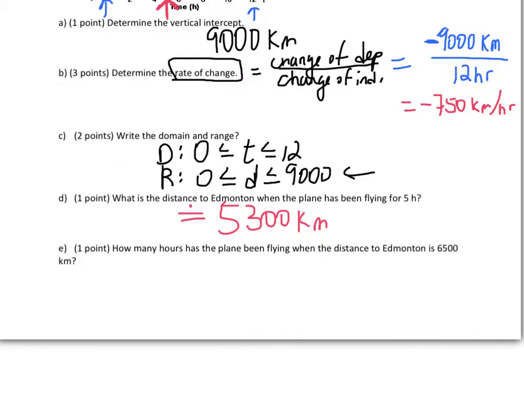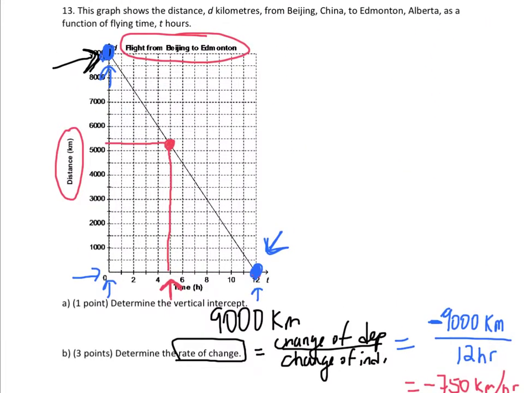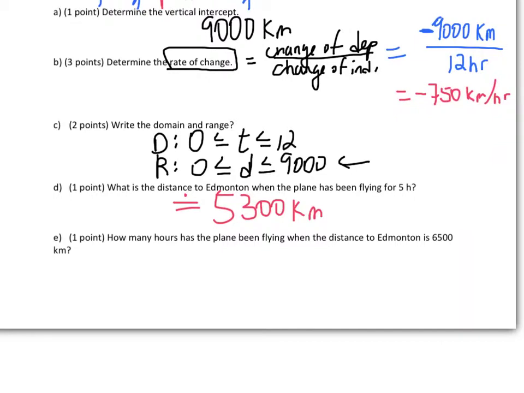Okay, last one here. How long has the plane been flying when the distance to Edmonton is 6,500 kilometers? So again, I'll look up at my chart here, 6,500 kilometers away from Edmonton. Connect this down and do it as a straight line, a little better than me. This is something after 3. How far after 3? I'm not really sure. Again, we have to still develop this in the course, but let's say it's 3 hours and 10 minutes. And again, this is an approximation. We'll develop better skills later on.